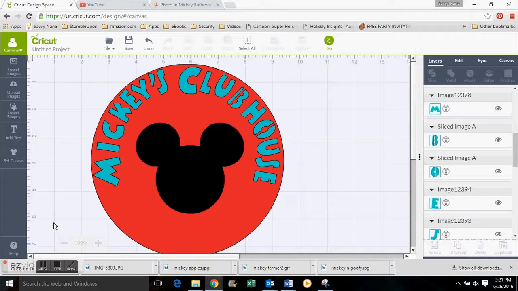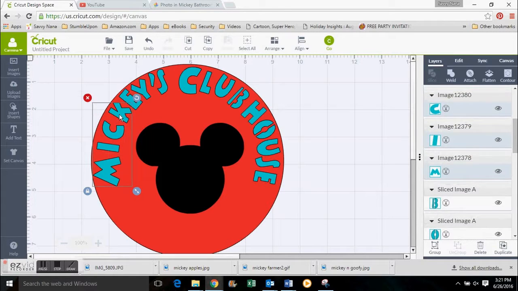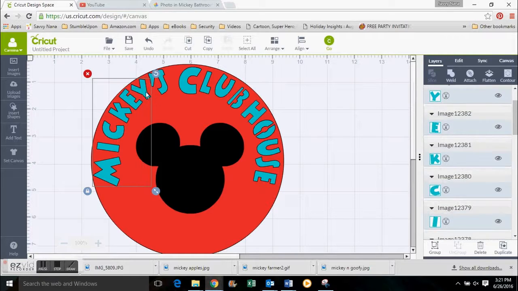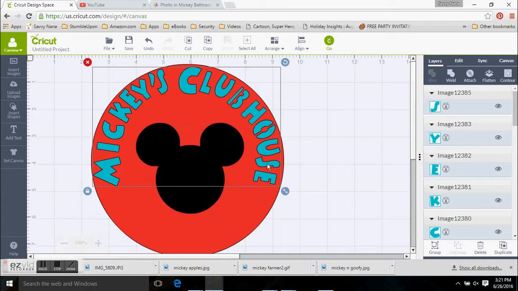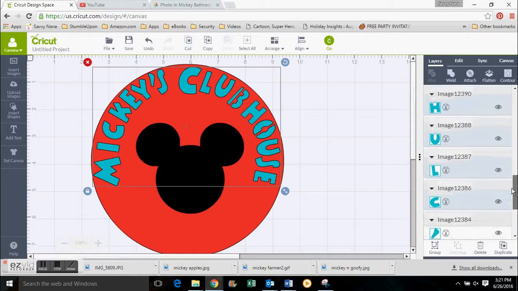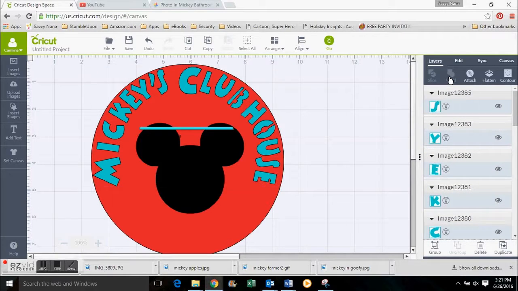Okay, now when you're happy with the way the letters are arranged around the circle, you will have to weld them back together. So what you do is highlight, then press the Control key, and just keep highlighting everything that you're going to weld together. In this case, all the letters. So we'll do that. Now you have to keep holding down the Control key, and be sure you go in the boxes as well. Another way to make sure that it's all highlighted is if you look here, they've all turned blue. Okay, so now we hit weld. So all those letters are now welded together.